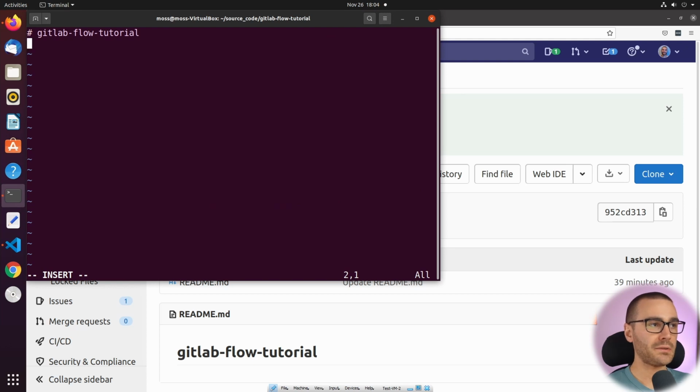And below the first header in the README file, I'm going to put a bullet. And what I do will be, so I'm going to put job. I'll say that I'm a DevOps engineer. And then my name is Moss. Okay. So those were the two things that were outlined in the issue, and that was the work that needed to be done inside of the README file. So I'm going to go ahead and save and quit the README file.